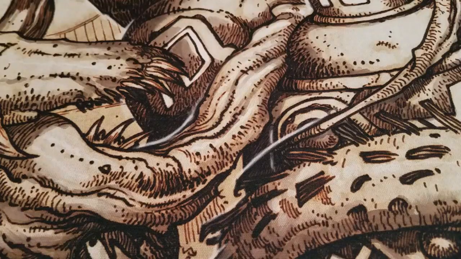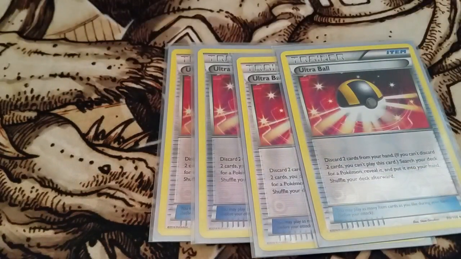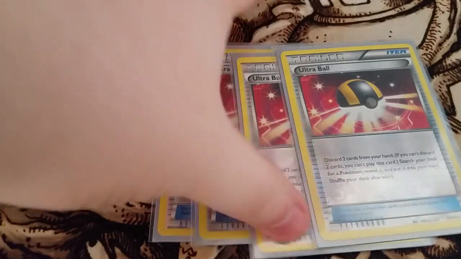Next, we got 4 copies of Ultra Ball. I think the golden Ultra Ball looks like vomit. Don't even talk to me about it. Ultra Ball's a staple, searches your Pokemon. Obviously really good with Archies as well because you pitch cards to activate.